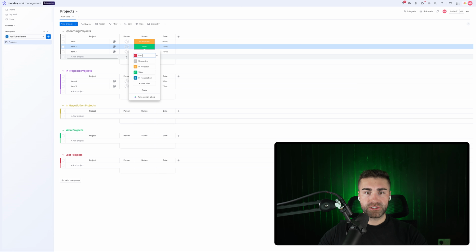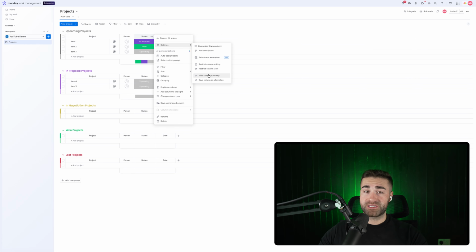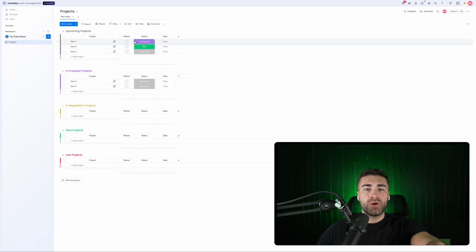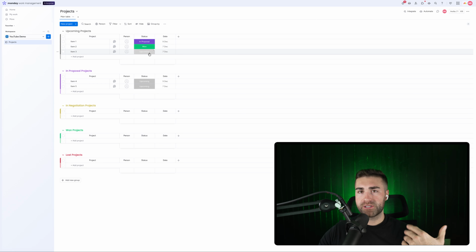And then I would probably just drop that down here. In proposal is going to be in the purple. So upcoming, in proposal, in negotiation, won, lost, hit apply. Those are your different stages of your process. It's really that simple, right? So we can kind of leave it here. If you want to automate, and we might come back to automating the different stages. So when status changes to upcoming, move item to group upcoming. Again, that is not the point of this video. It's not complicated. If you want to know how to do that, I've got a million other videos on my channel explaining it.